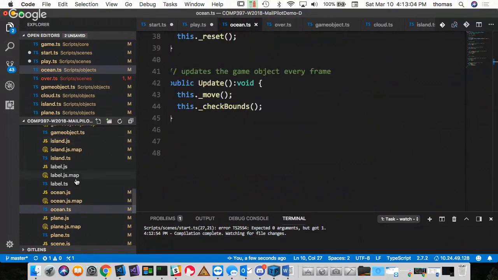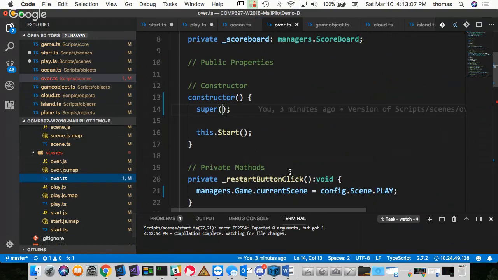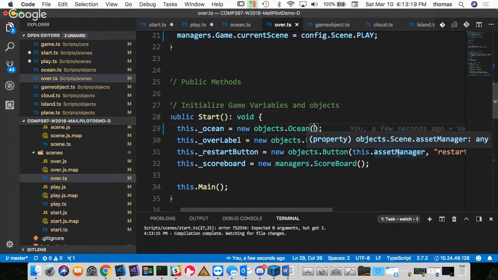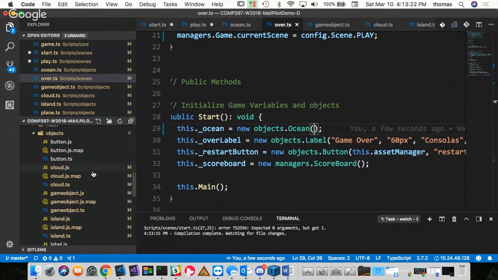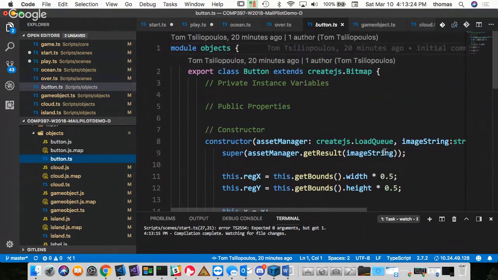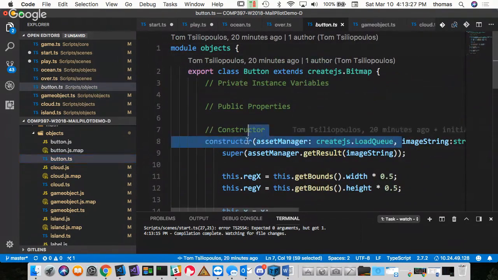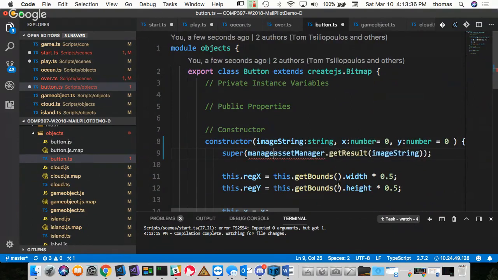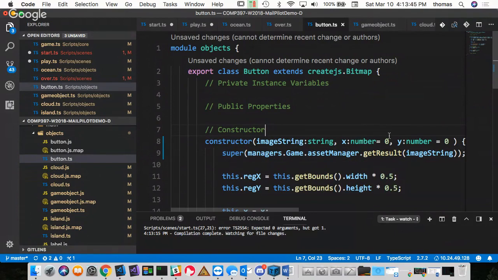All right, so still some problems. Here's my scenes. Couple more changes. This is all optimization. All right, and now if you notice, my button uses it. I don't have to make it there. So if I go back to my button, which is not a game object right now, but will be by the end of the day, again, I don't have to do this anymore. I can just get rid of all this. And I can just go to game or managers. This is going to change again later. Dot objects or manage the game dot asset manager, and that'll do it. Right, so that is changed.